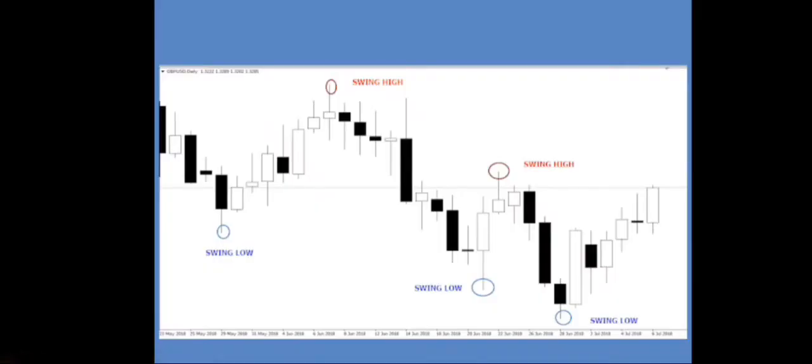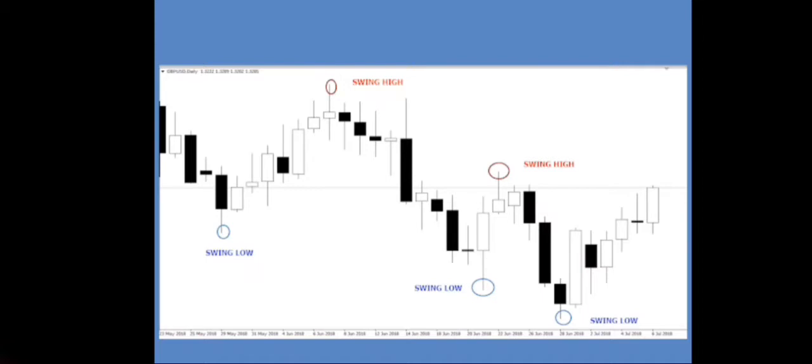Alright, folks, back to this example. I believe by now you fully understand how to identify your swing highs and your swing lows in the markets. Now, folks, for you to be able to identify these swing highs and swing lows in the marketplace comfortably, you must practice. You must practice all I have taught you. Now, please take note.